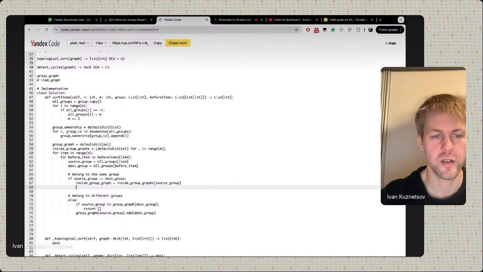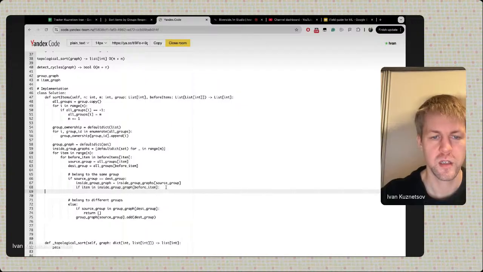Okay, and now in this inside group graph, we need to just add, if inside group graph, and we are now marking that item, and there should be before item, and for before item in, return the same thing, return an empty list.